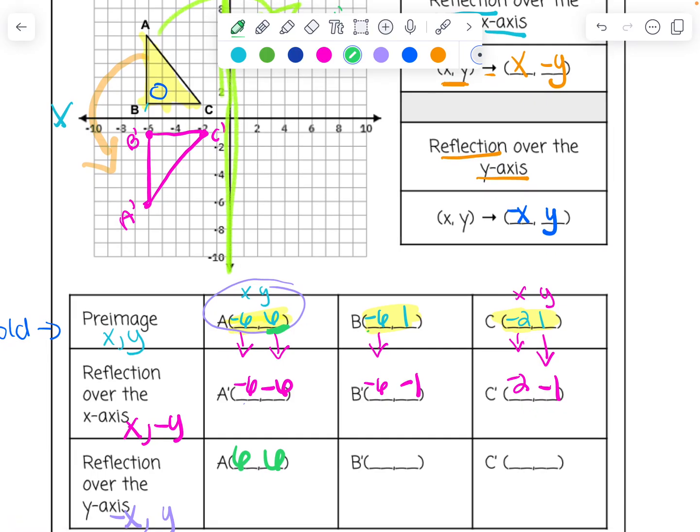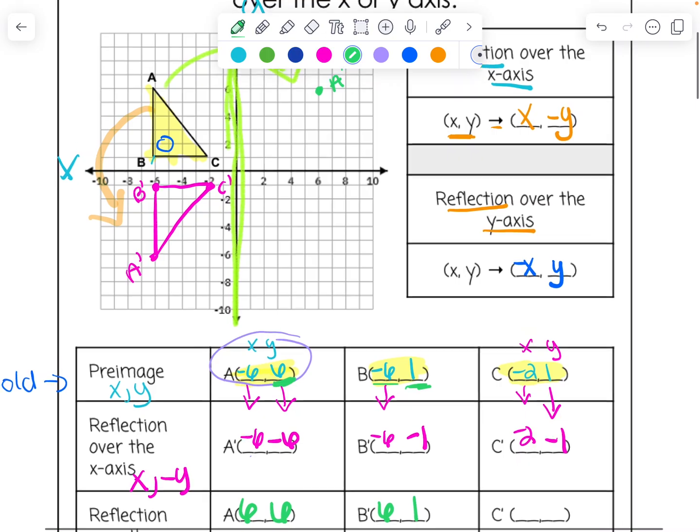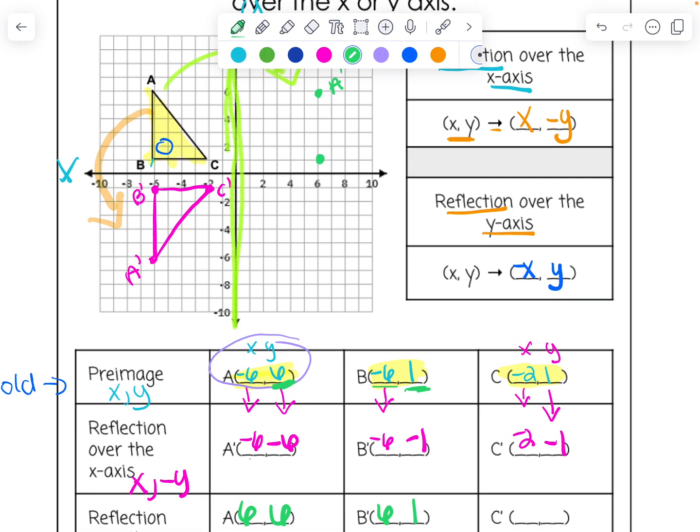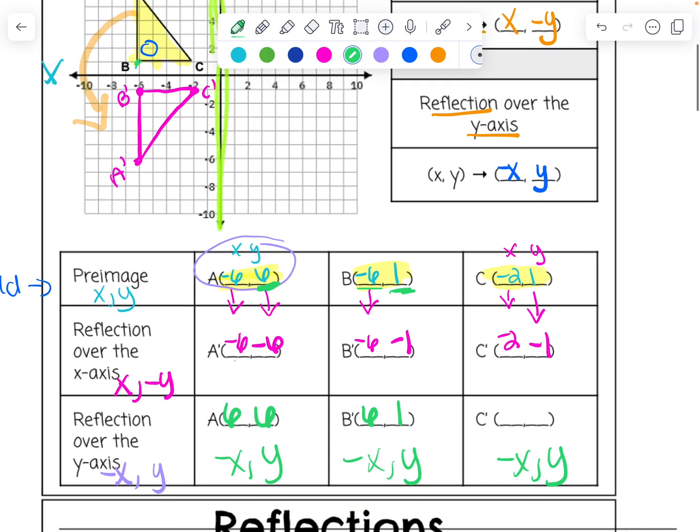Okay, again, my x value is going to be the opposite. The opposite of a negative 6 is a positive 6, and the y value will stay the same for this one. So negative x, y is my rule for this one. Okay, so I'm going to do 6, 1, plot 6, 1 here. And that's B double prime. So it's a reflection of this to here. And my C, the x will be the opposite. So the opposite of a negative 2 is going to be a positive 2. And the y value will stay the same.